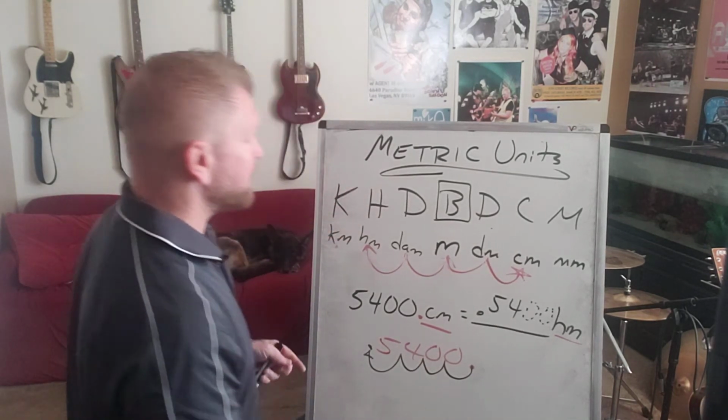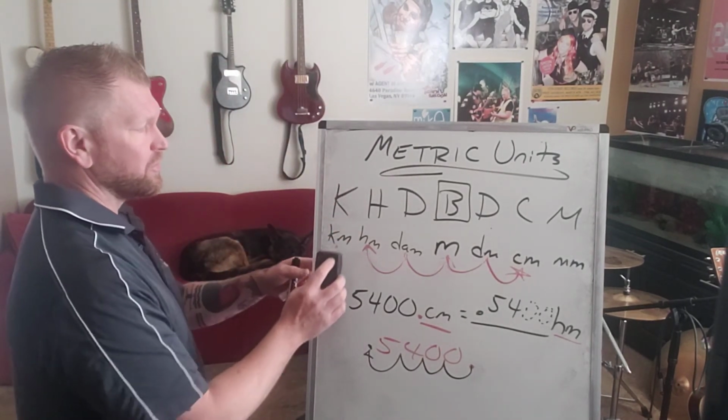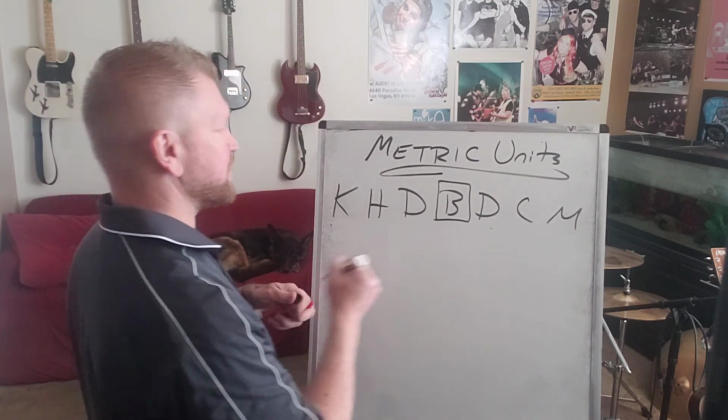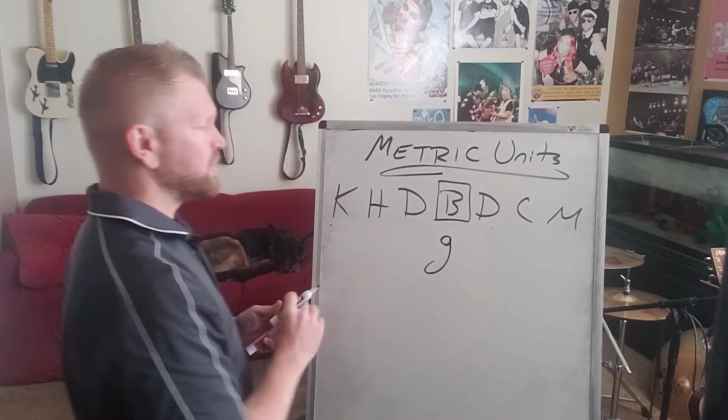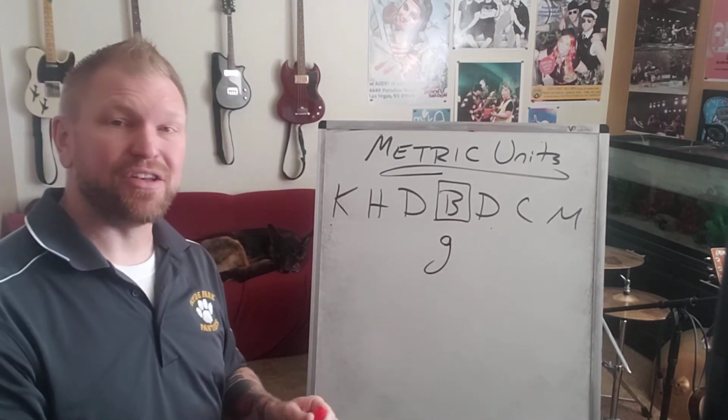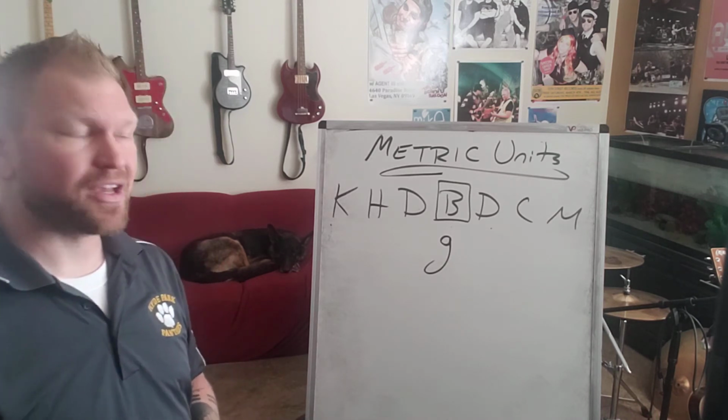Okay, so that's for measuring units of length, because meters measure length. But you can measure capacity with grams. So the basic unit is the gram. Make sure you're writing all of this in the notes. If you need to pause to get caught up, go back and pause to get caught up.